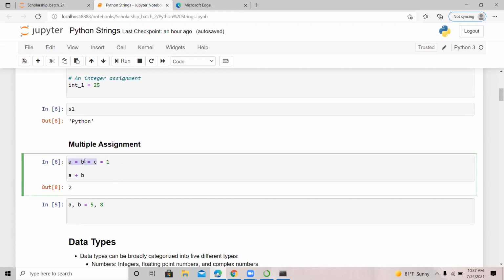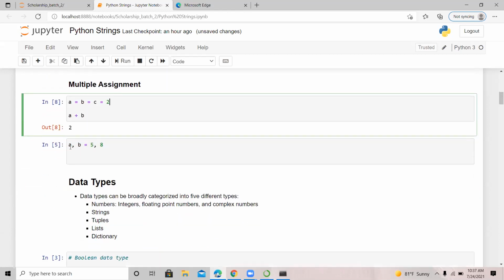Otherwise, you cannot initialize them this way. If I put 2, that means the three variables A, B, and C have the value 2. So as we go on, you begin to use this terminology, variables, okay?